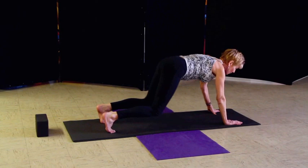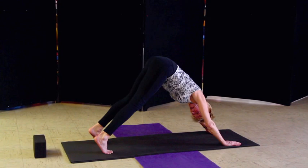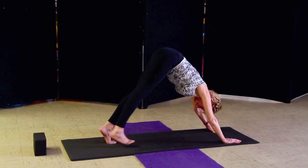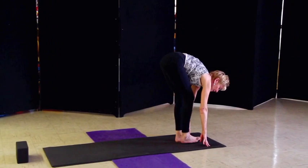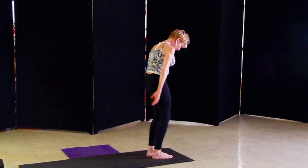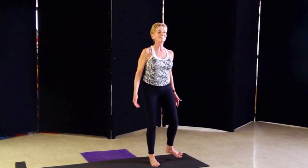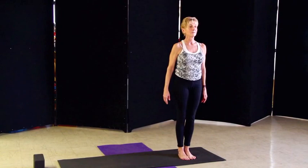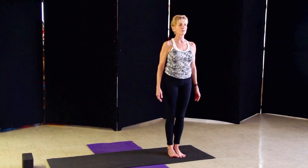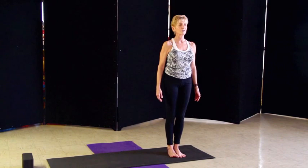Come up on all fours now and curl our toes under. Really push through the feet — you might feel tightness in that fascia muscle on the arch of the foot, so it's okay to just push through. Take a big inhale and push yourself up into downward facing dog. In downward facing dog, we want to externally rotate those inner thighs and take a big exhale. As we begin to drop the heels to the mat, start to walk in, stretching those hamstrings. Step your feet in between your hands, bend your knees, place your hands right above the knees and roll up vertebra by vertebra against that invisible wall into Tadasana. Bring your feet together — toe, toe, heel, heel — and roll your shoulders back. Focus on that point in front of you, pause for a minute and feel your balance.